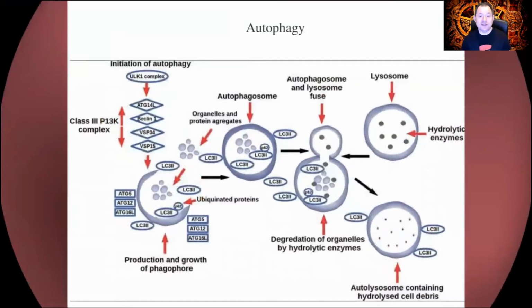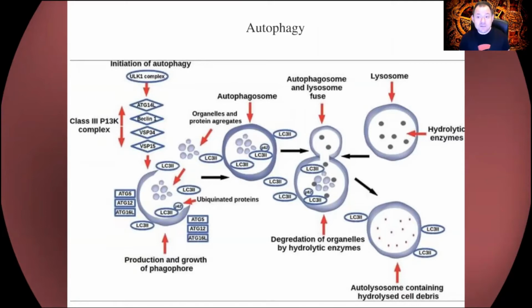Then we have autophagy. Now, autophagy is a different process. Autophagy is a process that can be initiated by a number of different stimuli. For example, maybe there are not many nutrients in the environment, so the cells are at risk of starving, at which point the cells enter a process known as autophagy, where a number of enzymes are activated that trigger the cell to digest itself. No, I don't mean it kills itself, at least not always. I mean it tries to digest and recycle any damaged proteins in the cell, any damaged organelles. So anything that's in the cell that can be reused gets digested and recycled.